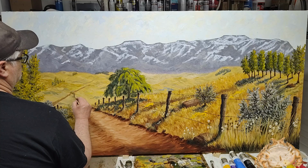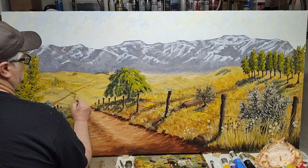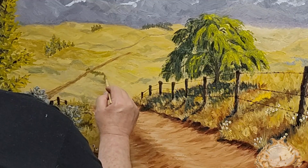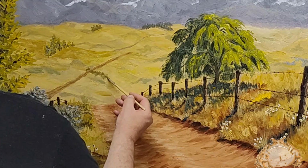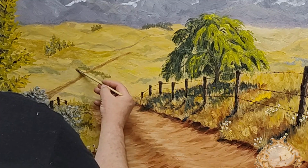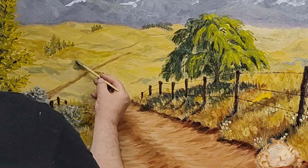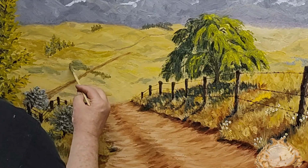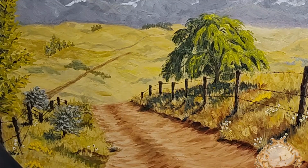Now, after fixing up those trees, I shift back to the midground, and I start with a patch of bushes in the midground here. They're going to be a little more green with some yellows in it, although muted because they are midground. You just don't have sagebrush only growing out there. You're going to have trees growing out in these flats. You're going to have sagebrush growing out in these flats, but you're also going to have bushes that grow up out in these flats with greenery on them. And so that's what I'm putting in here, a pretty large patch of it.